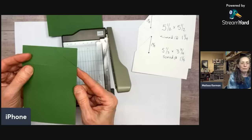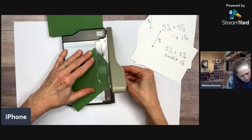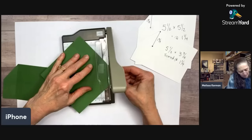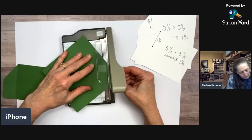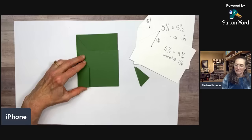So I'm just going to put my cardstock into my cutter, and I'm going to line up my pencil mark with the base part of the blade. And I'm lining it up so I'm going to actually be cutting off the pencil. So there's that. And it looks like I cut a little more than I needed to. Hopefully that's going to work out okay. And let's try to do that a little bit closer to the line this time. All right. Okay. I've got this. And then I've got that. Make sure I'm doing it right. Yes, I'm sure I'm doing it right.